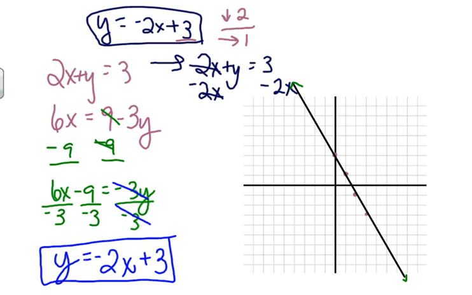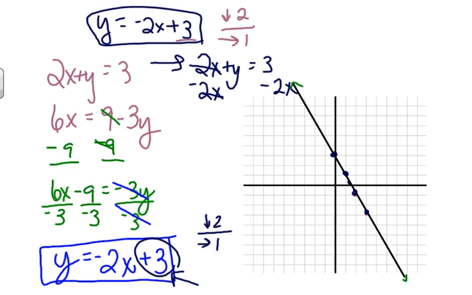And now we're going to do our other equation. We're going to graph this one over here. So again, our y-intercept is 3. So we're going to go up 1, 2, 3. Okay, they're sharing a point right now, but we got a slope of negative 2, which means we're going to go down 2 over 1, down 2 over 1, down 2 over 1.